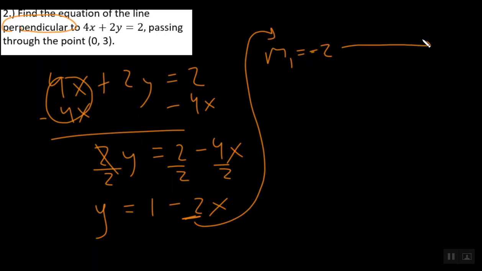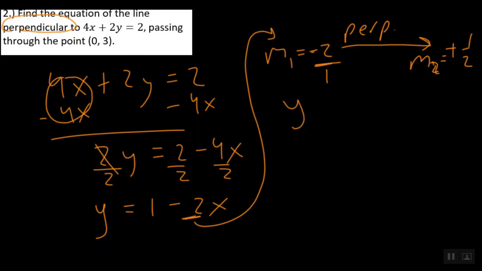And remember, here we're looking for the perpendicular slope. So for my m2, let's see here. What two things do I have to do for a perpendicular slope? Well, I first write the negative 2 as a fraction, negative 2 over 1. And of course, remember for the perpendicular slope, think about it, it's the opposite reciprocal. And so negative becomes a positive, and 2 over 1 becomes 1 over 2.